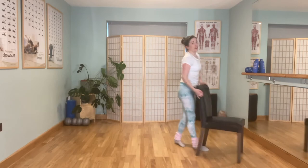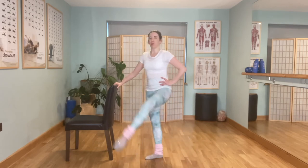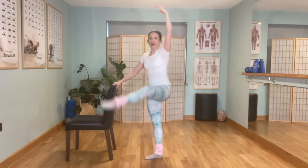Okay. So let's change sides again. We're just going to free up those legs by doing a lovely Batman cloche or leg swing. Standing, I'm going to angle so you can see what's going on here. So I'm just going to ease that leg forwards and back. The knees bent here. The toes pointed because, bar. Now you can speed it up, but if you feel like you're going to hit your foot painfully, slow it down.